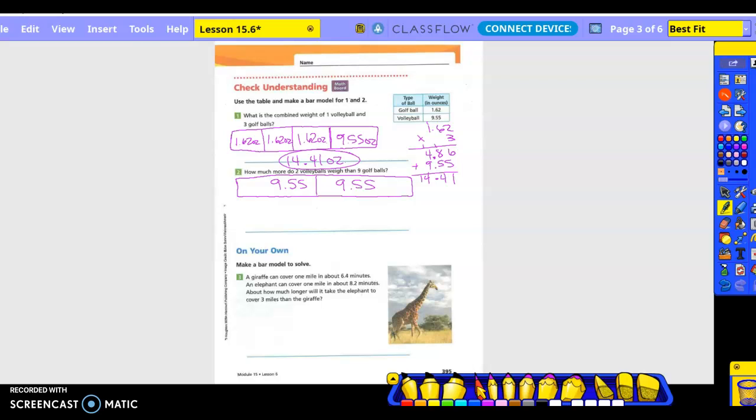right? Okay, so then we're gonna have another bar model down here. Is it as long? No, okay, because they said that the volleyball is way more than the golf balls. Okay, how many sections do we need to break that into? And then we're gonna find the difference, right? Okay, and so in each one of those, I'm gonna write 1 and 6,200.